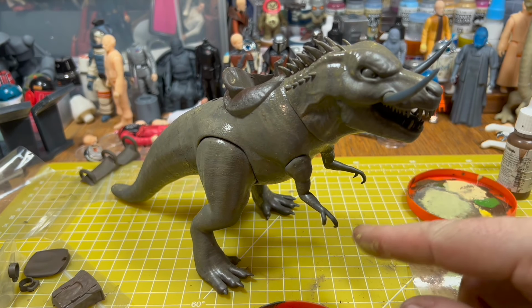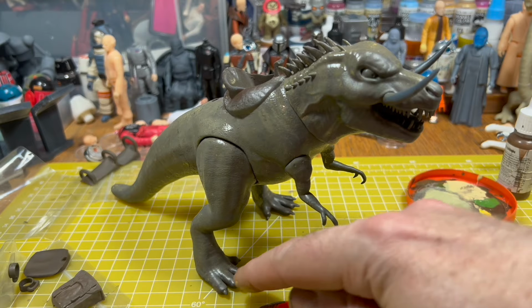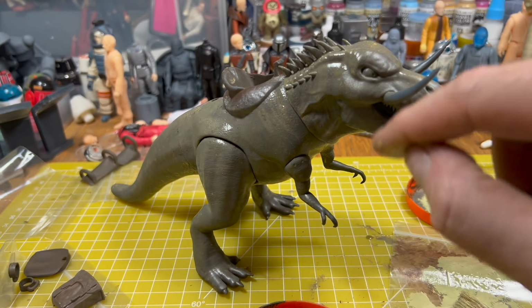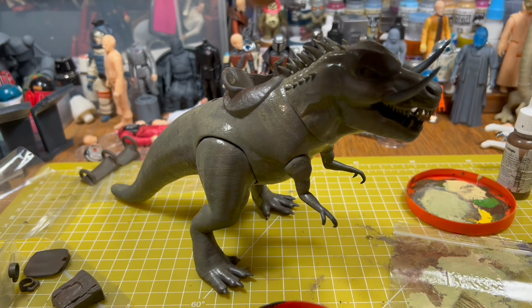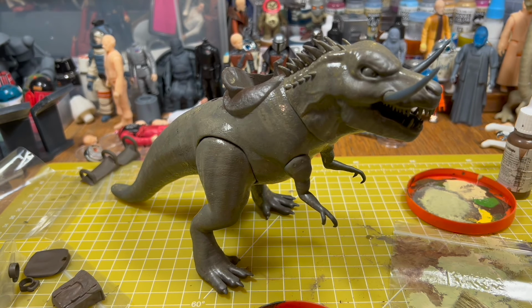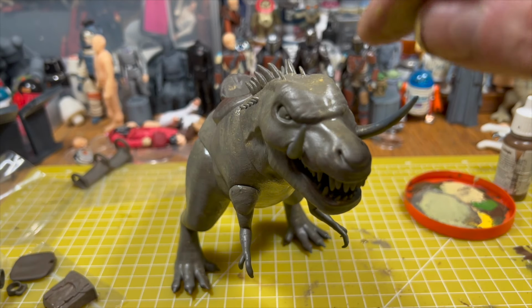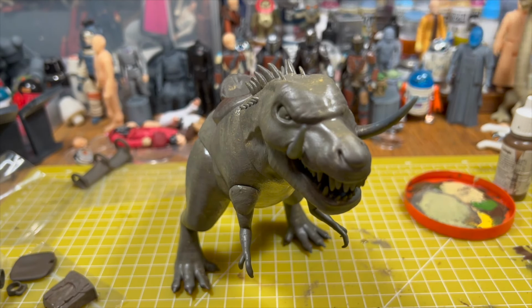So once he's dry, what I then need to do is do the nails, his mouth, horns and eyes, and then I'm going to touch up that saddle again. So he's been drying for a bit, not completely dry yet. While he's drying, I'm going to do his horns, get them done.